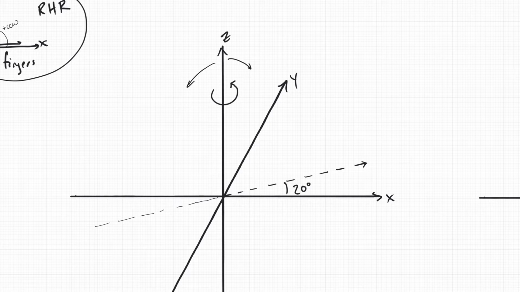I mean, I'm not a perfect drawer here, but it's going to come down, and it's going to end up above. If it was 90 degrees, it would end up all the way down on the dotted line. But would it end up on this dotted line, or would it end up on this dotted line? Okay, if it was 90 degrees or negative 90 degrees. And so the way to figure that out is, well, I don't know.